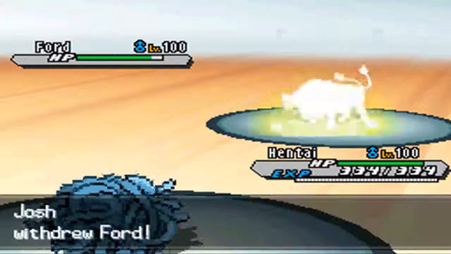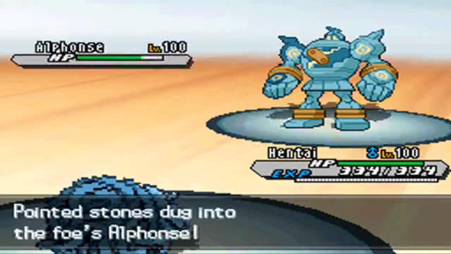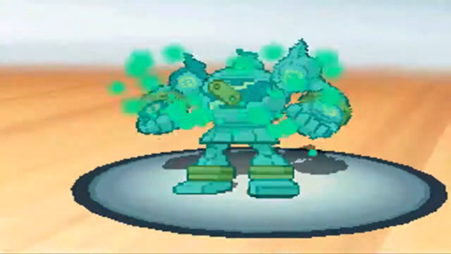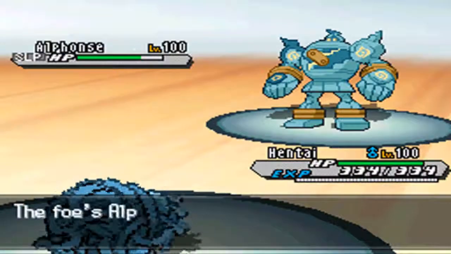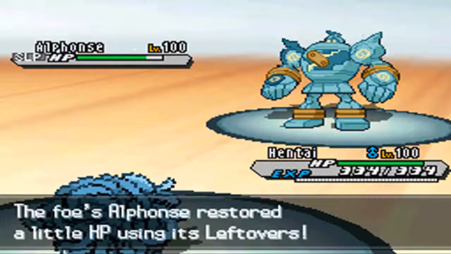But anyway, he's going to go out into Tauros. I'm going to go out into my Tangela because Tangela should be able to sponge any hit. He's going to go out into his Golurk, and it's actually good that I can get this thing to sleep because this thing is also a problem.